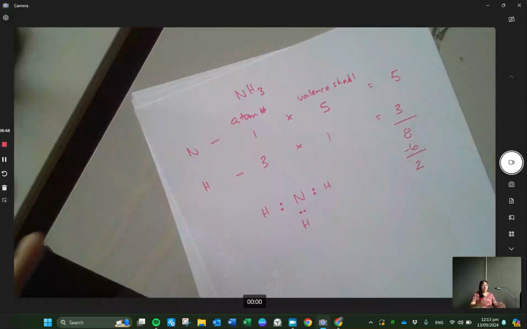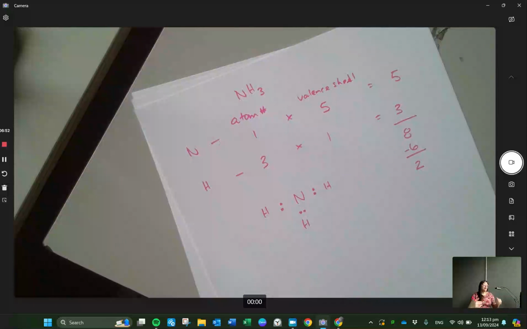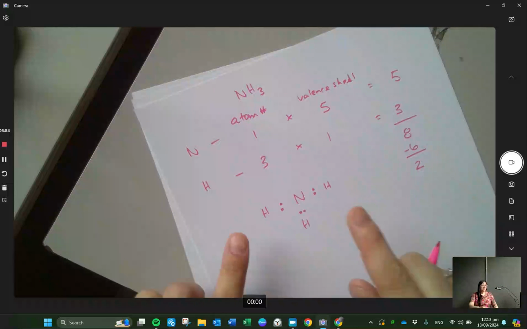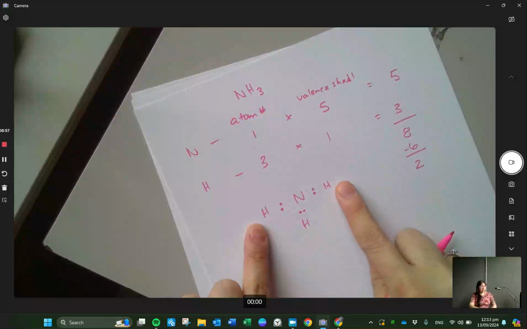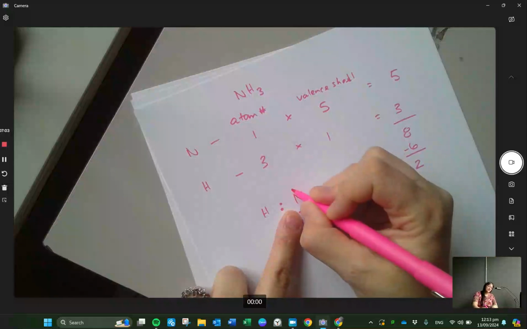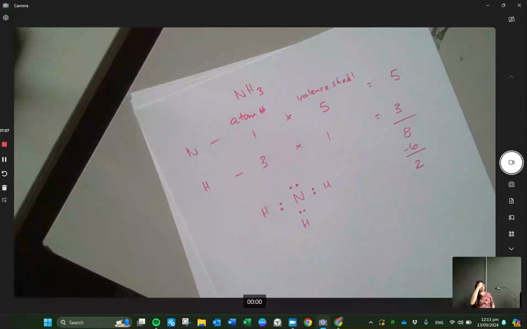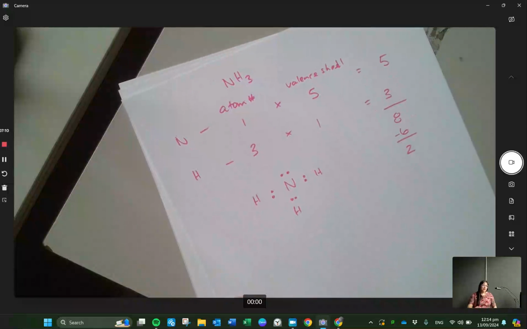The next rule is I have to go outside going in when it comes to filling it. If things are already stable, then I can move on into the next bit. So this is stable, and that's stable because hydrogen only needs 2. So now that means I can go to the center atom and put these 2 extra electrons. That's what I'm doing here. Like that. And that's my Lewis structure for that one.